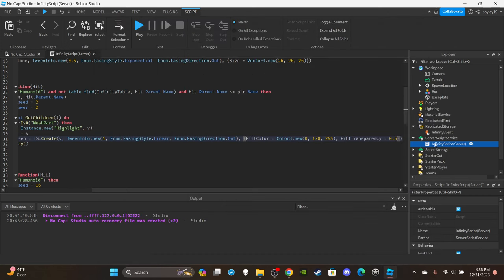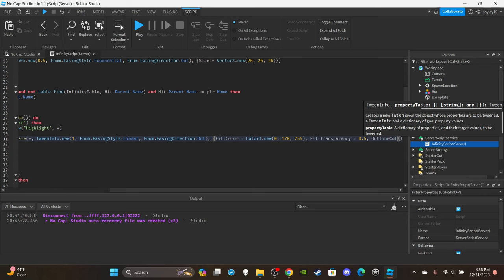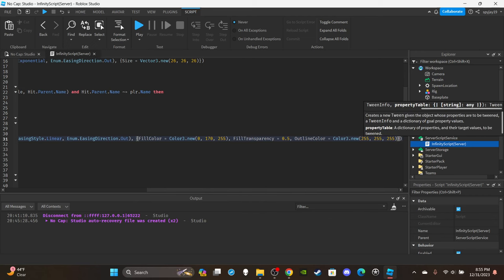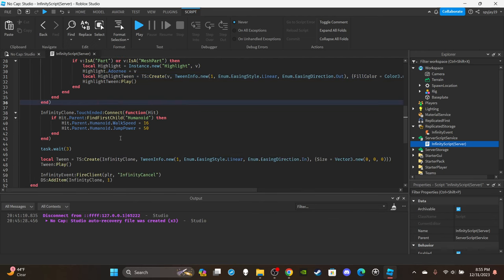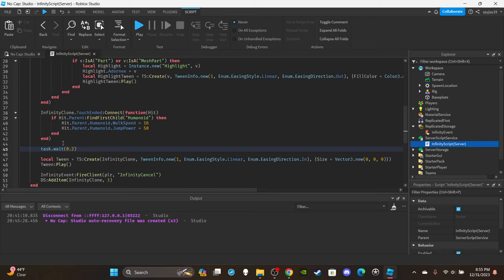Let me just double check. Okay, I'm good. So 0.5, right? Then put a comma. And then I'm going to say OutlineColor is equal to Color3.new. Now this is going to be white, so 255 across the board, right? So 255, right? And then we're going to play the tween, and then boom, we're done with that. After that, we want to adjust the wait time to 0.2 seconds, so change the 3 seconds to a 0.2 second wait.